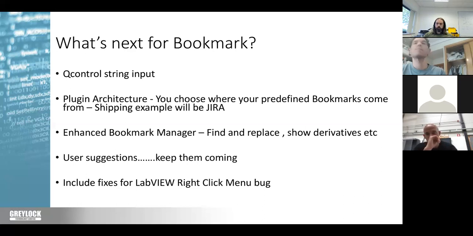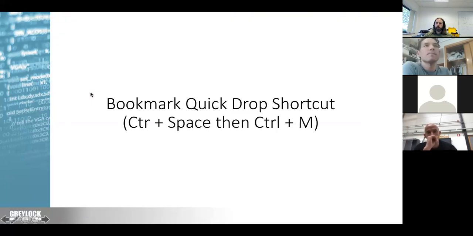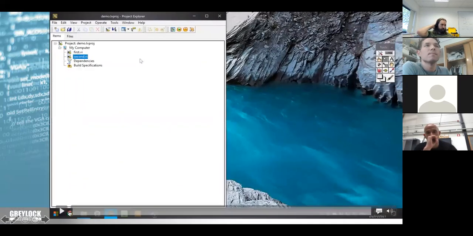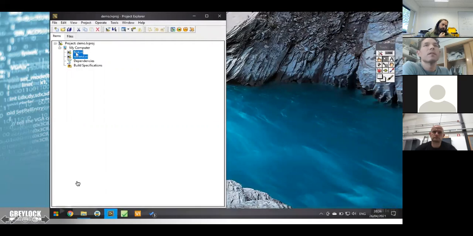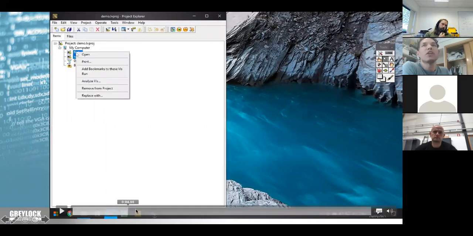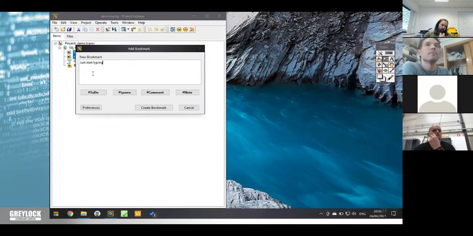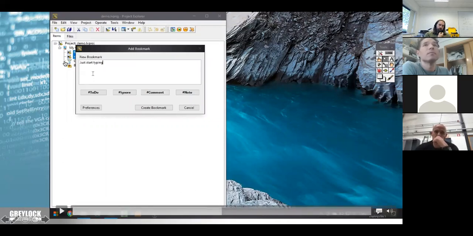So let me go back to that example because it might be easier to actually do. Right, I think this is the example that you're talking about where I select two VIs. So I've got two VIs here. I insert, but I don't query. However, if I type a hash here, then the little suggester window pops up. That suggester window will show me all of the bookmarks in all of the VIs in that project.